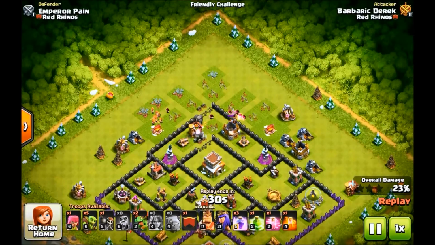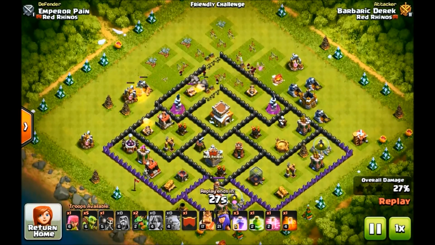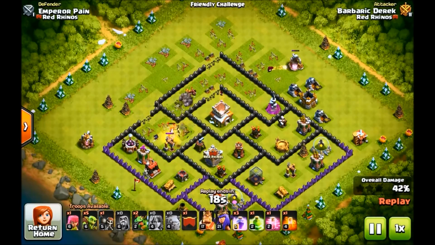By the way, I've just made this part of the video attacking a Town Hall 8 because they obviously don't have the base cooldown, so it's just easier for me to make bases to emphasize the points I make. This runway method works great against all Town Hall levels.